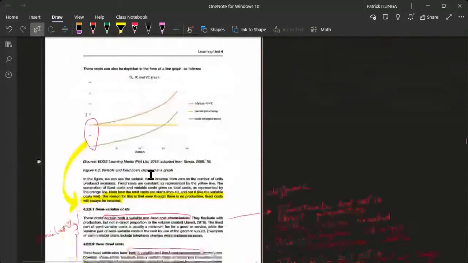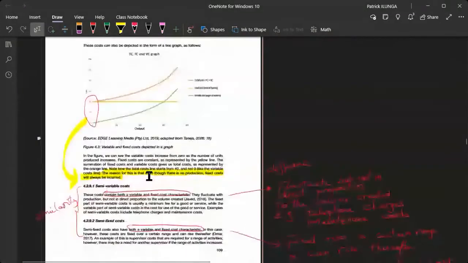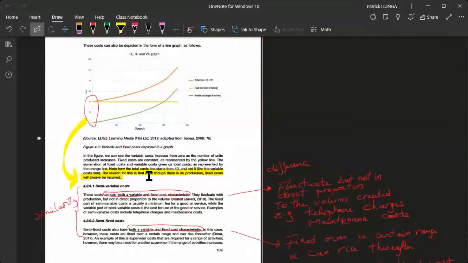So the first part, you're going to go through it. But guys, to finish, I want to touch on the graphs. I want to touch on this graph for total cost, fixed cost, and variable cost. So how do we find this total cost? Remember, the total fixed cost stays constant. That's why, look at this yellow line. If you see the yellow line here, it stays constant, right? That's the total fixed cost.